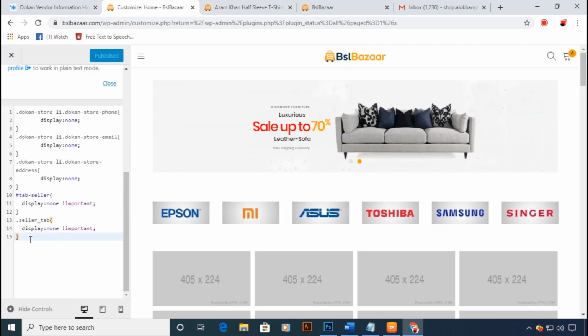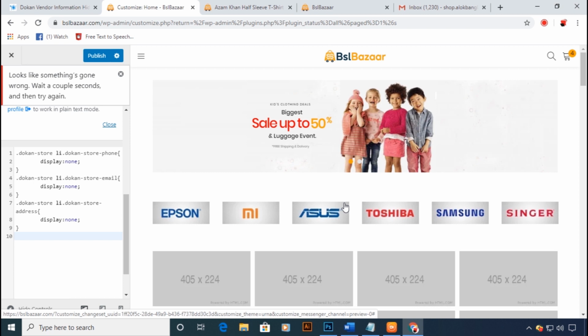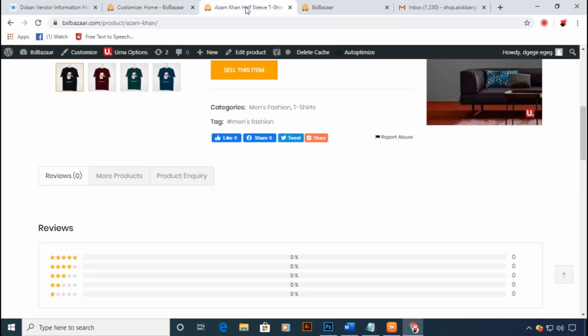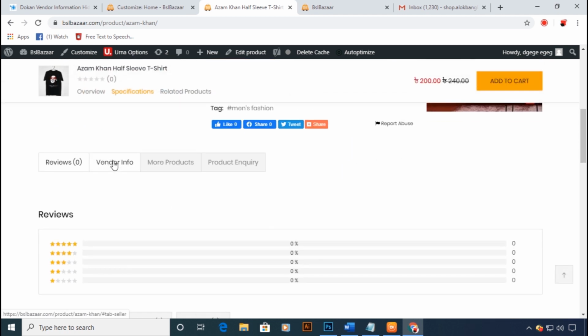We will now remove these codes to use the third method and return the page to its previous state. You can see that the page is back to its previous state and now the vendor information is showing.